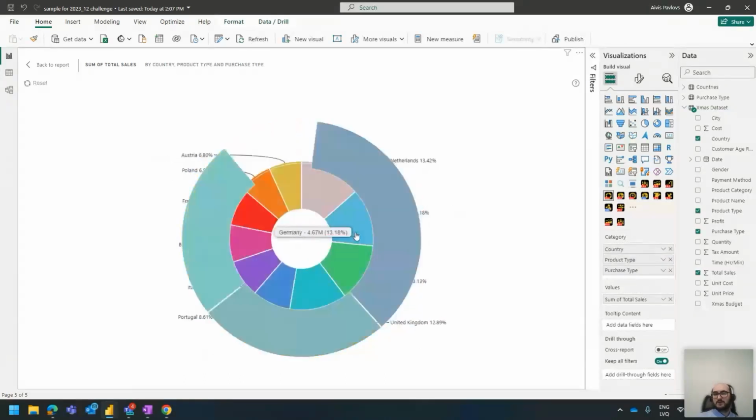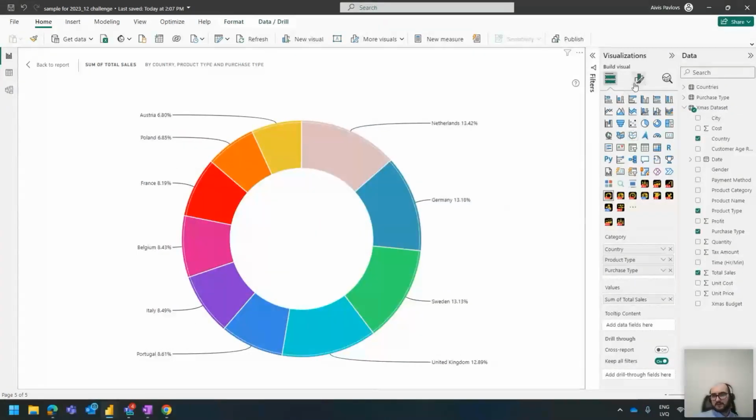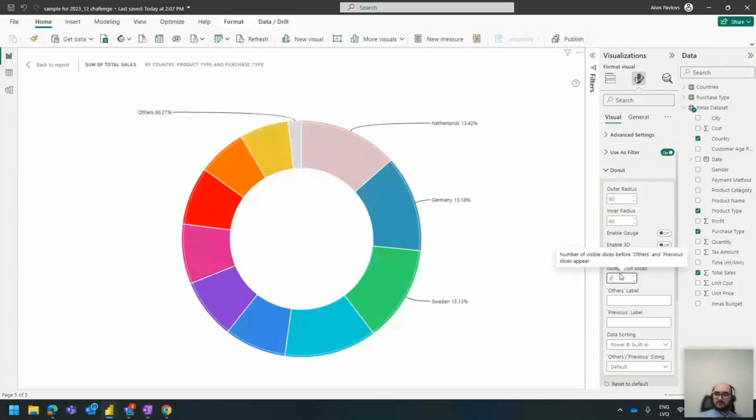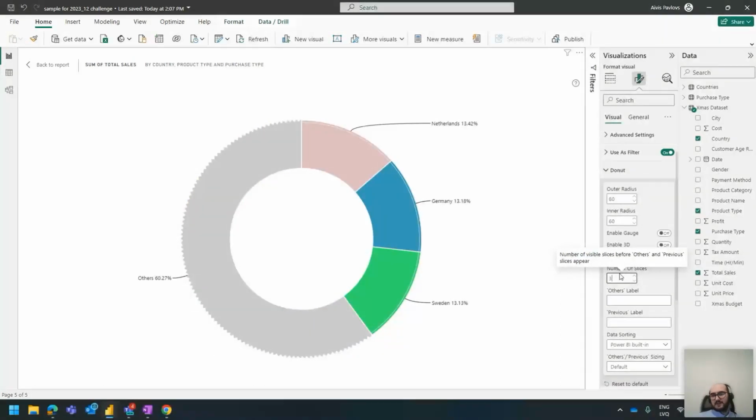The other thing we did here, most of you probably already noticed, is the interactive and, I'd say, very cool looking other slice. When I first enable it, you can see, well, nothing really happens. Great feature, guys, right? Kudos to you. That is because the number of slices has been set to 15. So the way that the others works is you define the group size. And if I say, for example, 3, you can see that 3 slices are visible and the rest of them are grouped into the others.